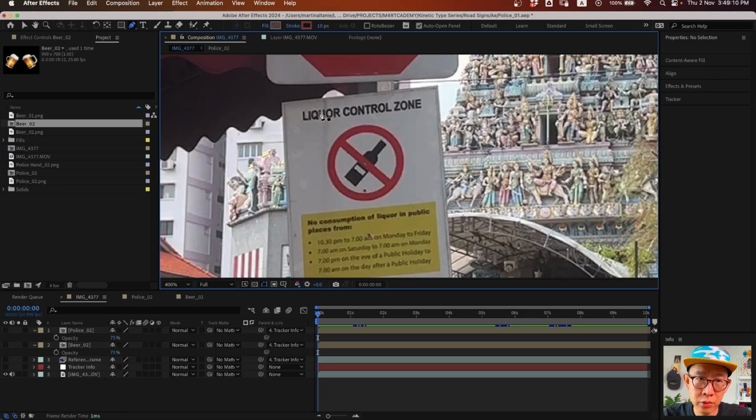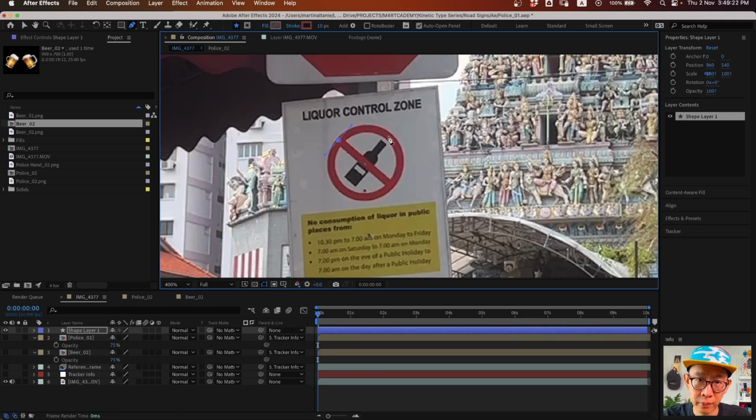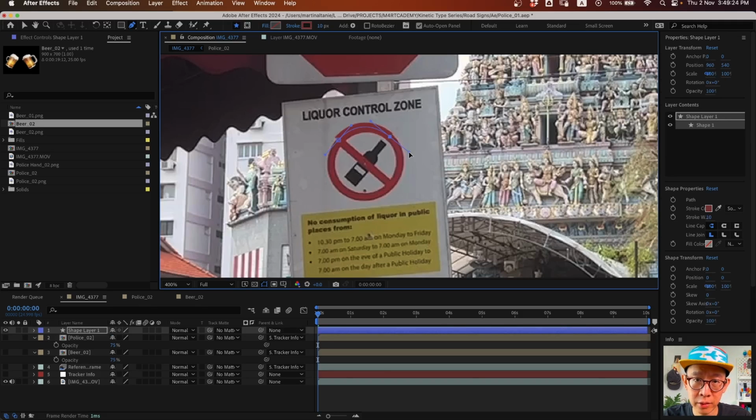So I need to draw. I cannot use the circle tool because I want to do a continuous animation of the line going circular and then scratch. So to do that, I need to create here and draw here. You don't need to worry too much about drawing a too perfect circle at the moment. We can always readjust later. And I will actually close this here, not exactly closing here, because I want to turn to do the stroke.